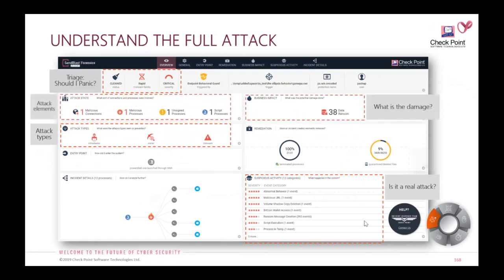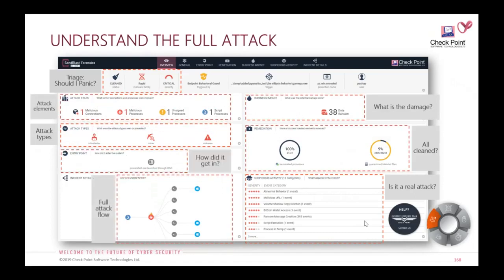Everything is visible here. Each and everything shows something. What is the damage? Are all files cleaned or not? Is it a real attack? How did it get in? What is the source of the attack? So it will provide full clear details, so you can understand the full attack and what is happening in your network.